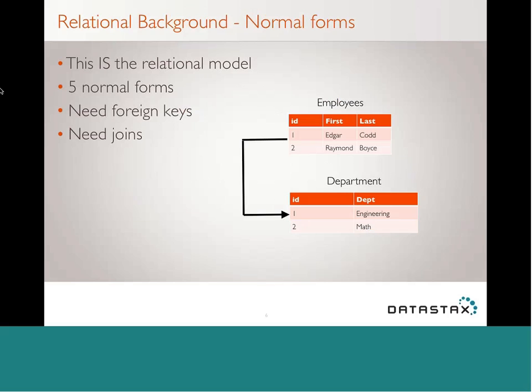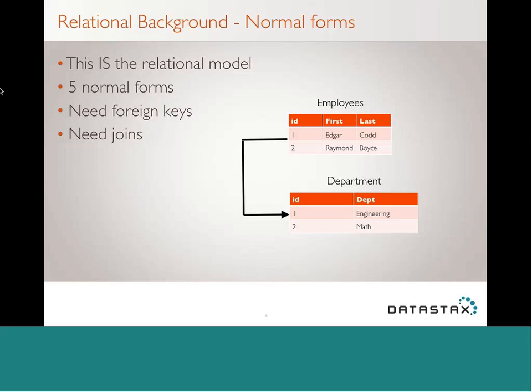So a little background on relational databases. They're all built on this whole idea of these normal forms. This is the relational model, is that you have these little tables that store little parts of your data, and then you put them together. And so there are 5 normal forms, and if you can name them all, you get a big prize. I don't know what it is, but I got into like the 3rd or 4th one, and I was like, wow, no one uses those.